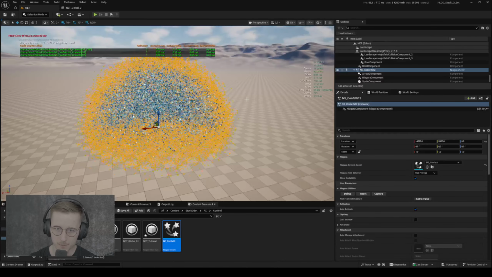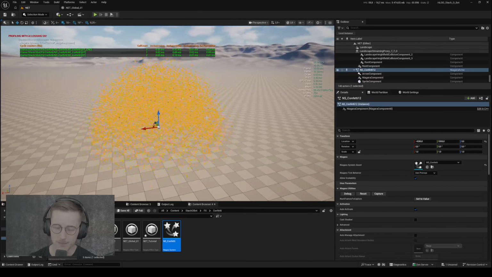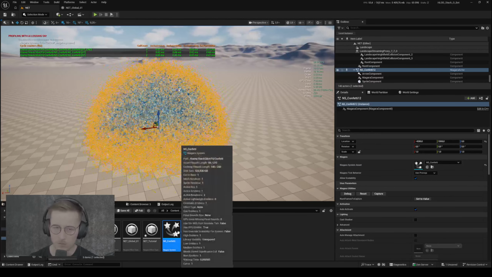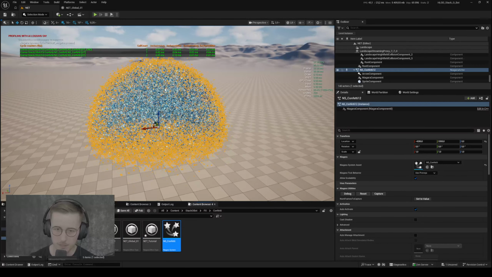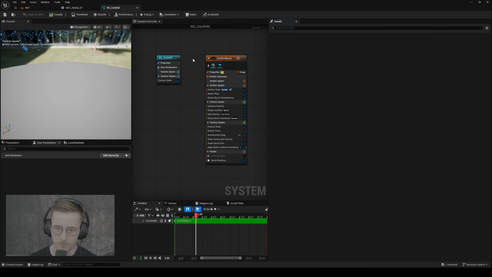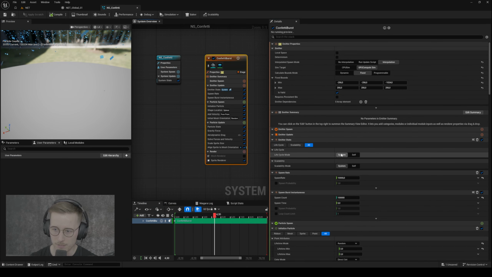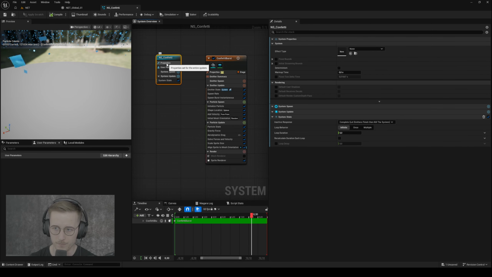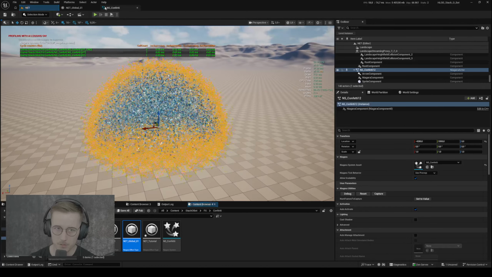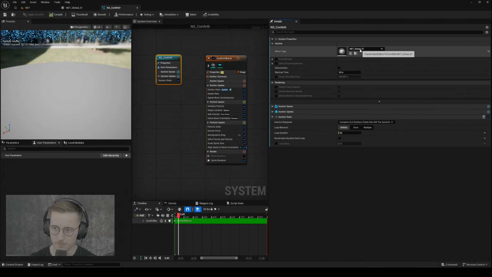And right now, the effect is properly set up to adjust the Niagara Effect Type. So let's go back to our effect. And here we have the scalability through system, so we can attach our Niagara Effect Type to our effect.